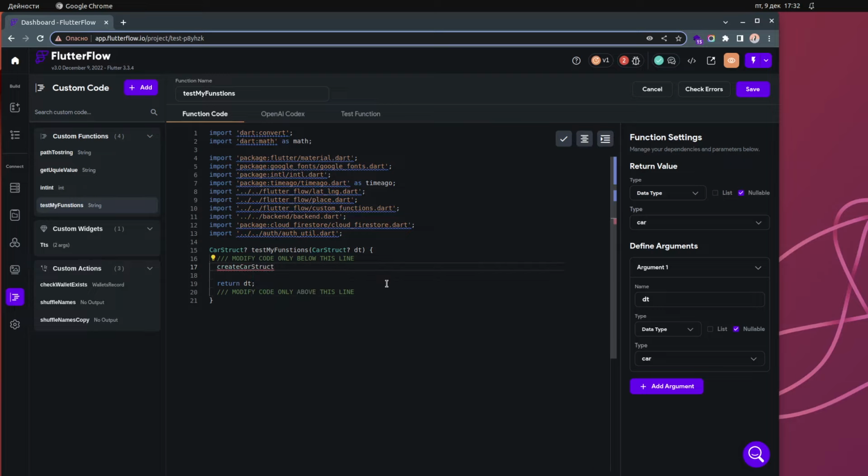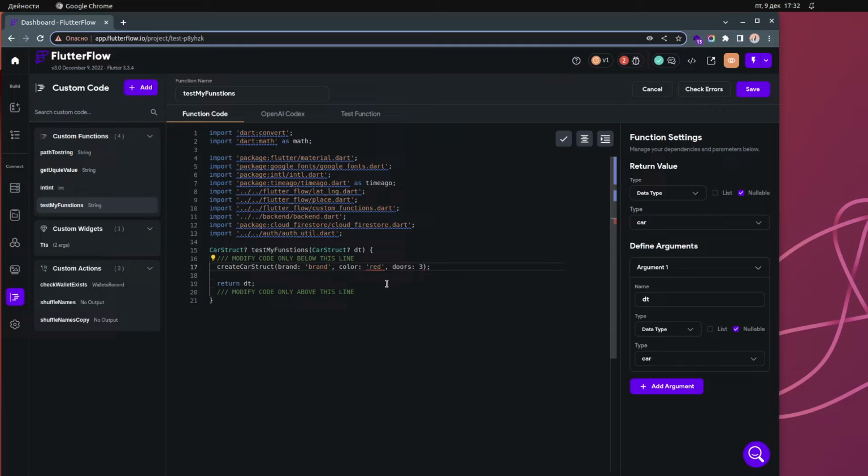But in theory, you should be able to use, for example, create struct, and then here you should be able to say create car struct, and wherever you have to, brand will be some random brand, and then this one will be color, will be red, for example, and this one will be doors.